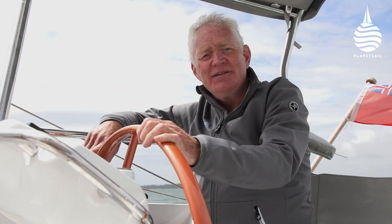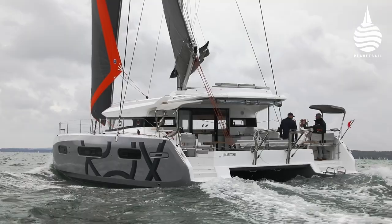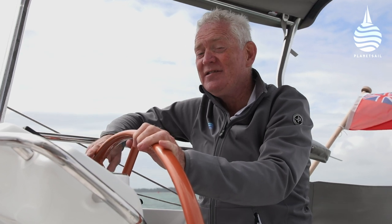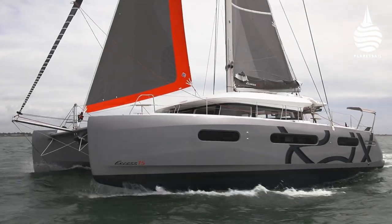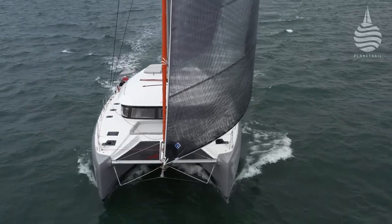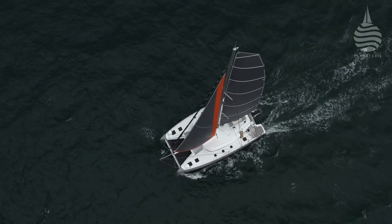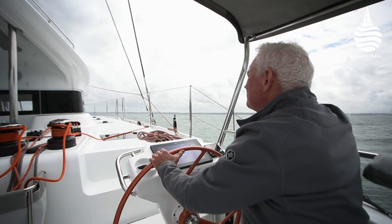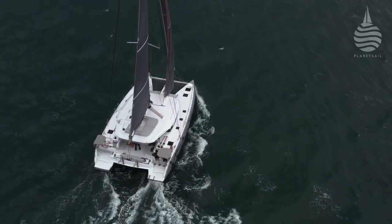I have to say this isn't what I was expecting, although I'm not quite sure what I was expecting. Because if I'm honest, a lot of the cruising multi-hulls tend to look the same. But you don't want to make that mistake with this boat, because it certainly isn't the same at all. The thing I love about this already is that it really is definitely a sailor's boat. The first thing you notice is that it's so direct on the helm — it is just like sailing a monohull. So you feel very much in control of the boat straight away. The sail plan is a good, decent-sized sail plan that's pretty efficient as well, and she just picks up.